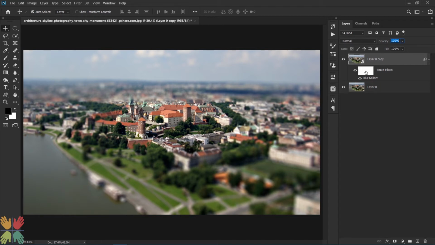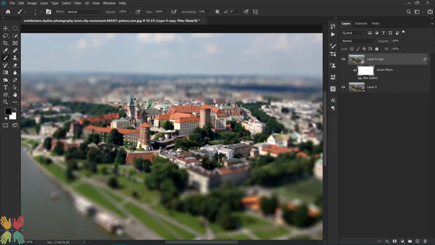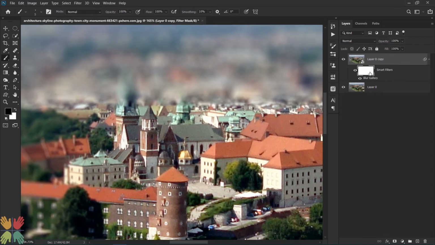So first of all, select the mask and select the brush tool. Make sure your foreground color is black, because black removes and white shows. And keep the opacity at 100 and flow at 100. Zoom into the tower with the mask selected. Just paint the tower back.